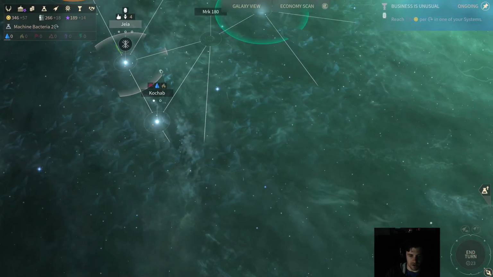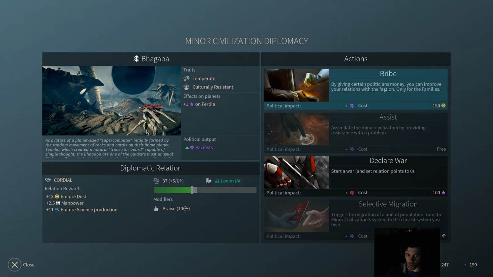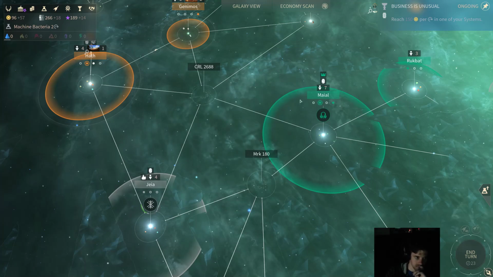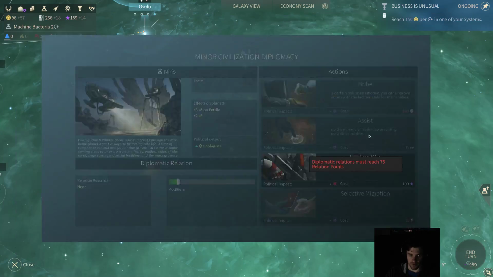And now let's use the remainder to become pals here. So this means that we're at 37 right now. With plus 5 for 10 turns, we'll get up to 87. 87 is going to be enough to assist them, but not enough to assimilate them. And I would like to assimilate these guys. So if I do one more, now we'll go up to 107 in 10 turns, and I'll have the option to actually assimilate them directly with influence if for some reason the assisting option is just not an easy mission to achieve.